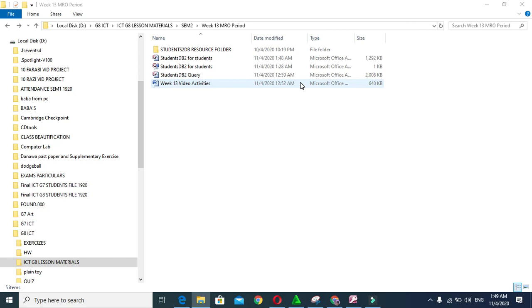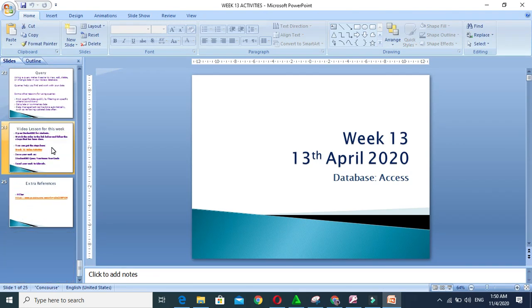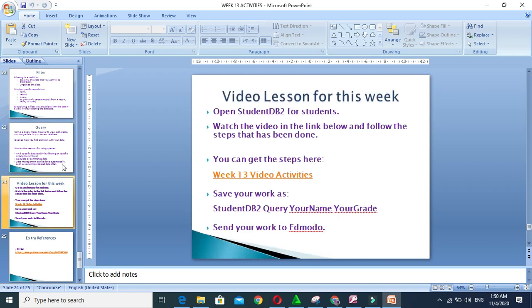As scheduled, today we'll be working with Access on queries. I have posted this folder for you, your resource folder. Open it. You can see there are files inside here. You will be working with this file, following instructions or some guidance from this document. The first thing you should do is open the PowerPoint, go through all the notes that I have prepared for you, and then here I have some instructions on what to do, what are the exercises that you should be doing.